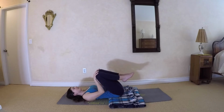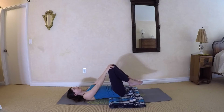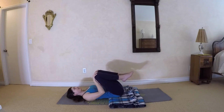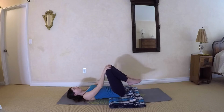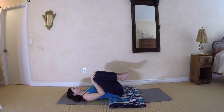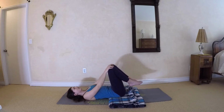Inhale, press the knees away. Exhale, bend the knees, hug in. Move with your breath. You're welcome to move very slowly, feeling this release in your low back. We're also compressing the abdomen, so this is good for digestion.